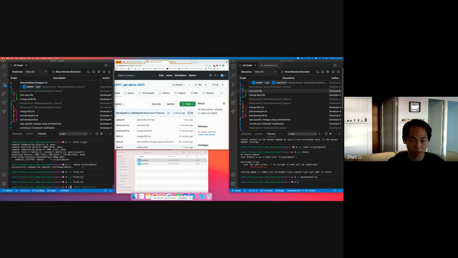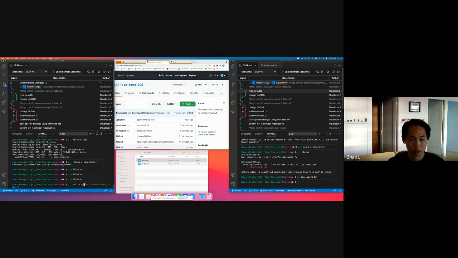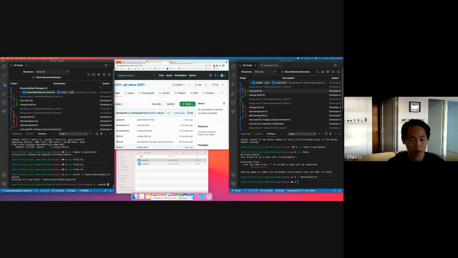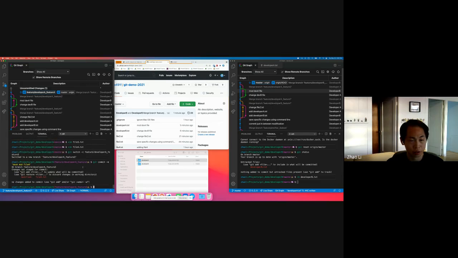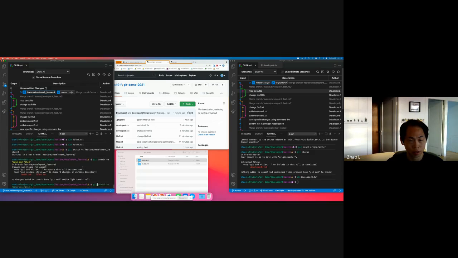I should be on a separate branch. So this is the third feature. And commit onto this feature branch. Oh, I didn't stage it yet.